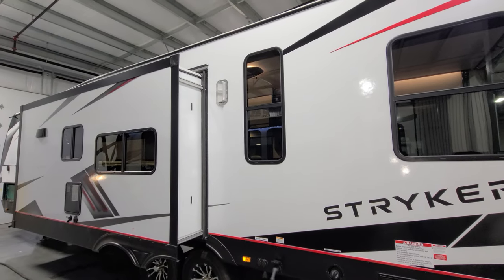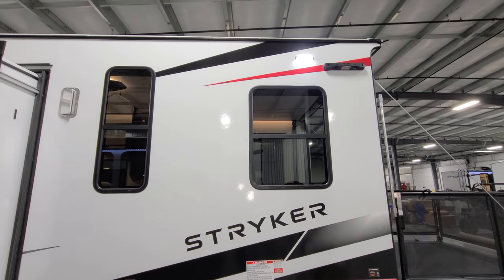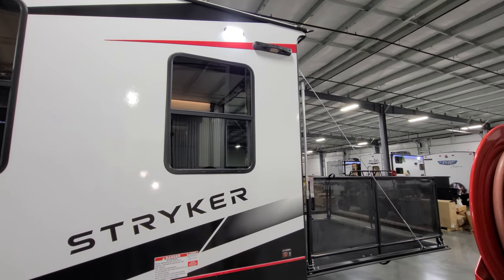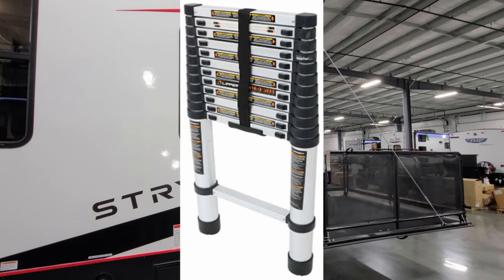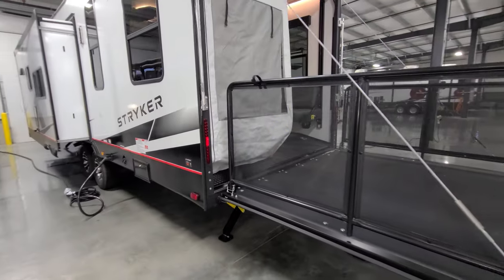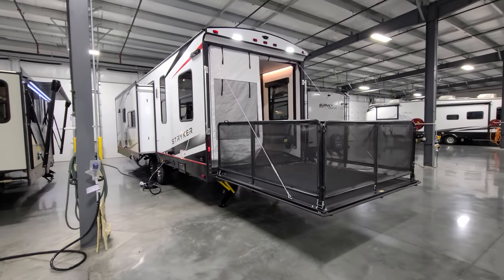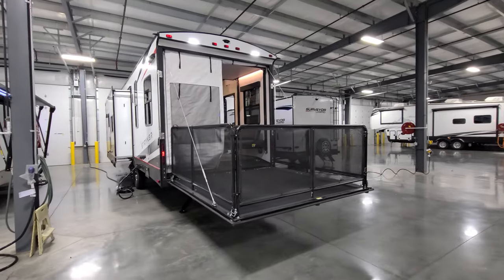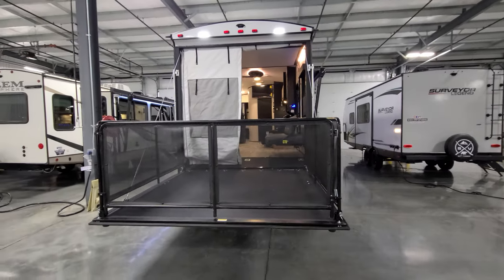You can also see a little vent up there on the side and another docking light over here. In that black rectangle is the prepping for the Lippert Stow and Go ladder — an aftermarket telescoping ladder that attaches there, telescopes down, and allows you to get up onto the roof. The Lippert Stow and Go ladder is rated for roughly 350 pounds, where traditional mount-on RV ladders are only rated for 250 pounds. What's also nice is you can detach it so small kids can't climb up whenever they feel like it — a nice little safety feature.